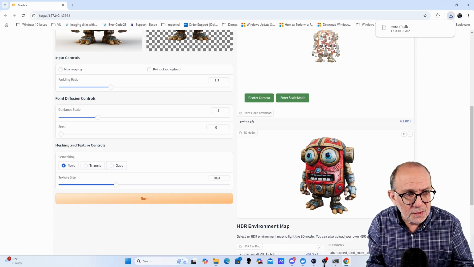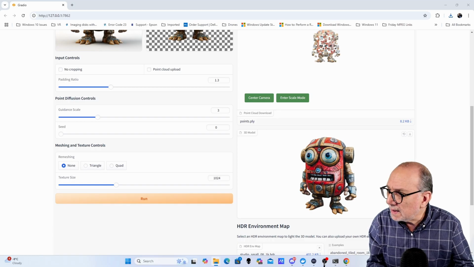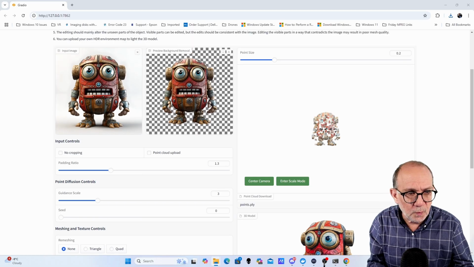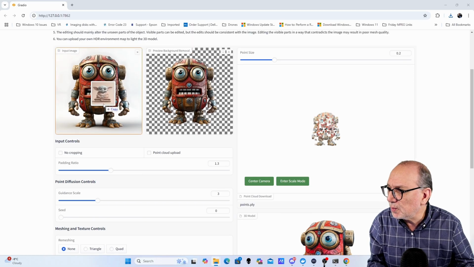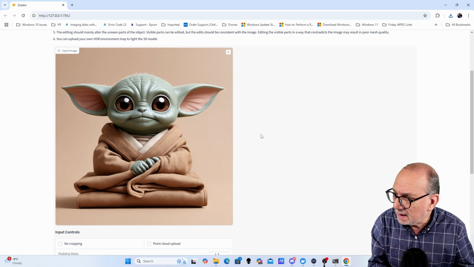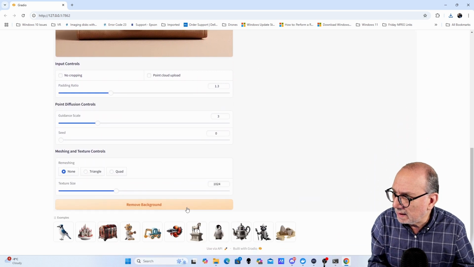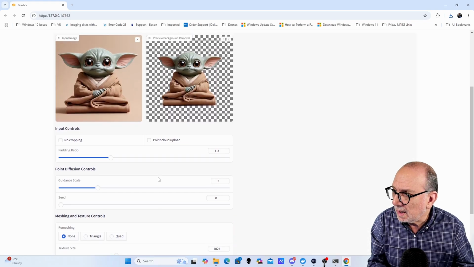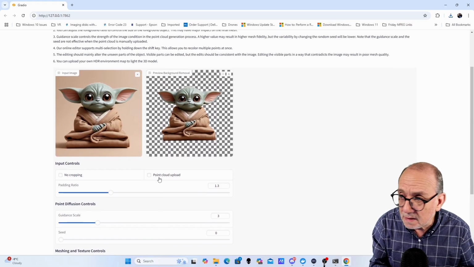All right, so the next model we're going to be working with is our trusty Yoda image. Let's bring that here, put it into the image window, and again we have to remove the background. We have to make the background transparent, so remove background, and it does that lightning fast.